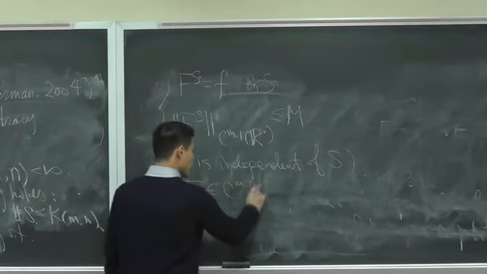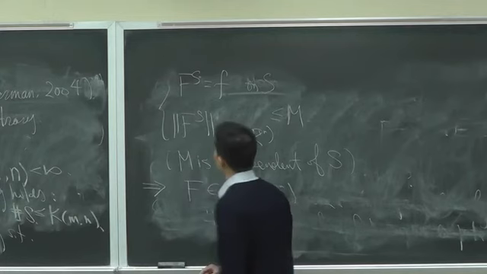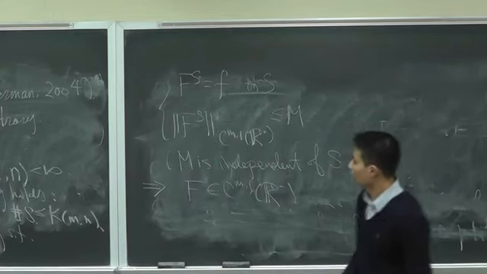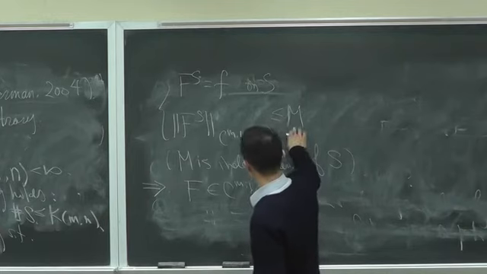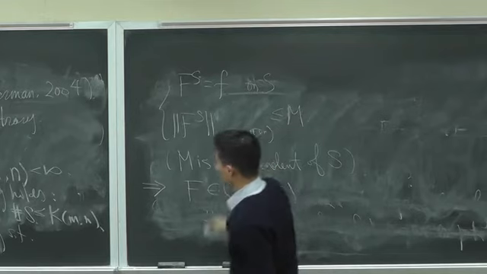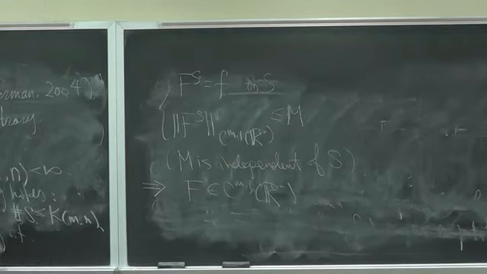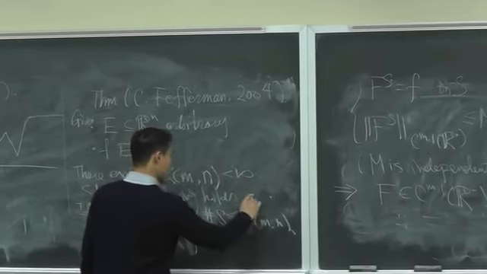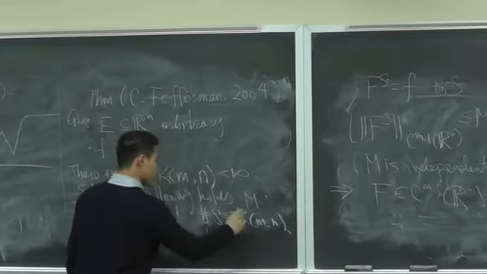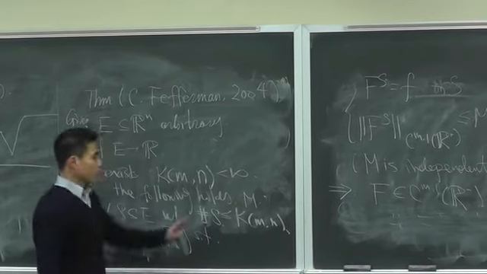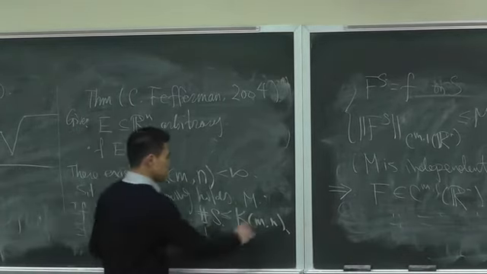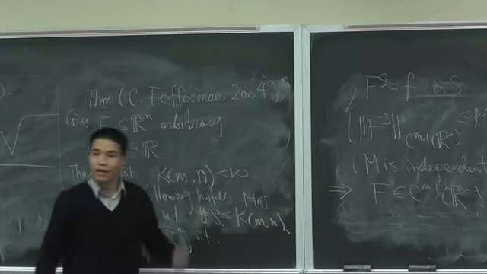I don't understand the quantification of capital M. Capital M should come right after the capital K. When you say there exists an M such that, instead of saying M is independent of S, you could say there exists a K and an M. And M is just dependent on m and n? No, it depends on F. It depends on little f. M of f. That's right, M of f. Okay, right, nice.